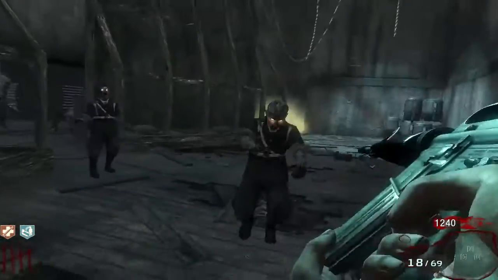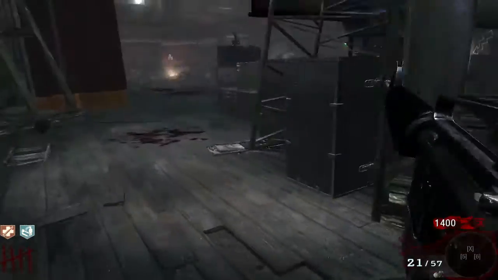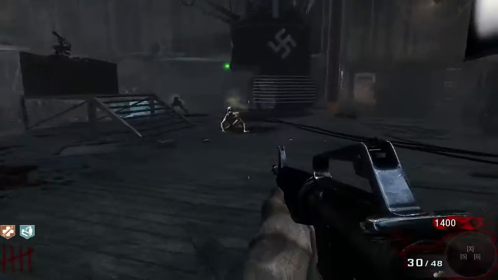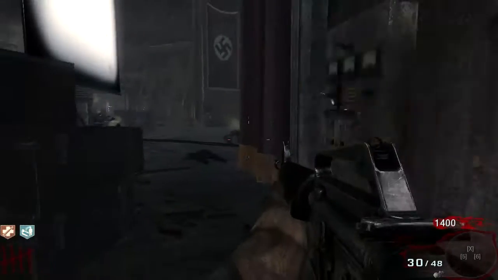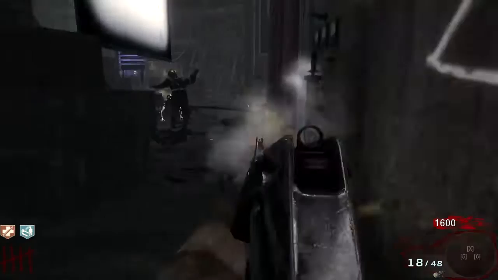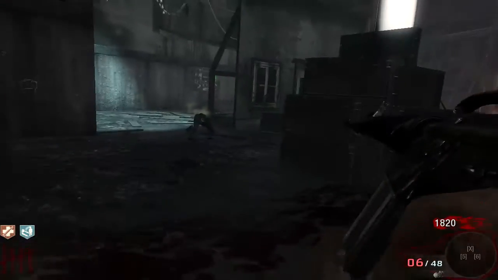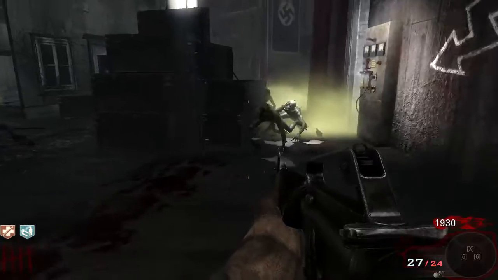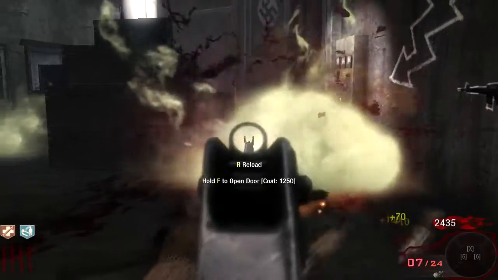In later rounds you can't really do what I am doing right now, just cutting them off by killing them. It's a whole lot harder. And again, we just run through here. And then again, nice little choke point. So this is what I like about Kino. There's this really nice choke point here, which you can use to your benefit. And this guy right here. So, yeah, Kino is a pretty nice map.